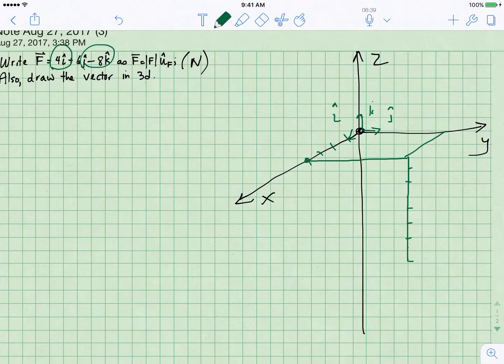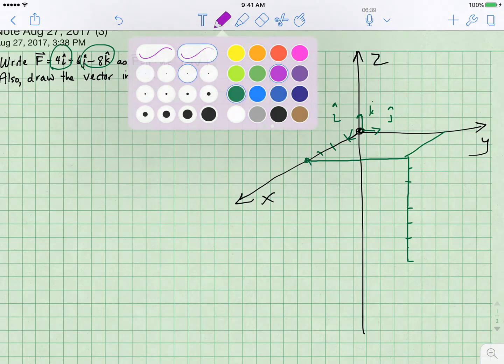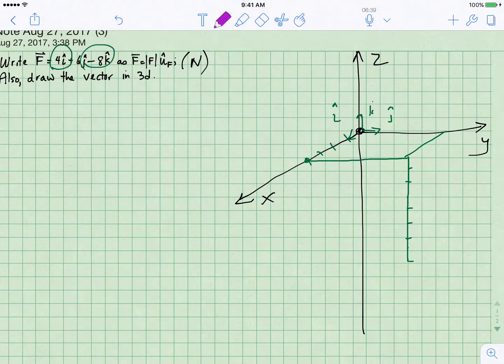All right. So to repeat and to make it a little bit bolder, this vector may be visualized as going 4 out along the x, positive 6 out along the y, and negative 8 along the z. So I can draw the vector by going from the origin all the way down to that final point I ended up with, like that. That is my force vector, F. I have illustrated it.